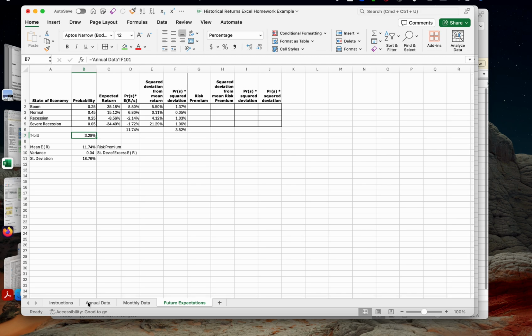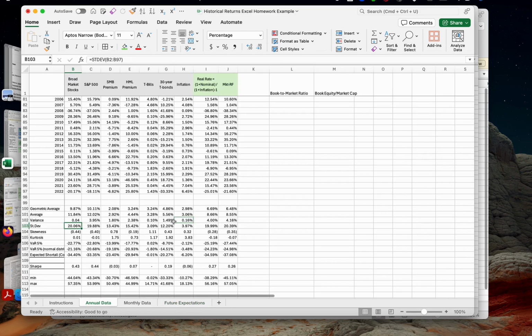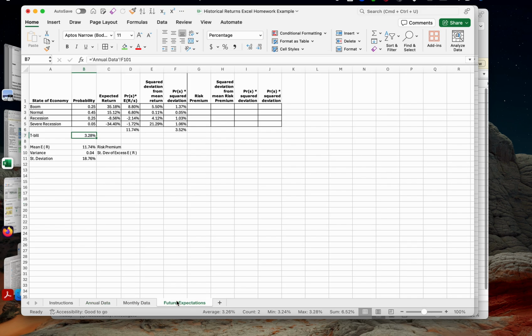And if you want to use the geometric average, that is fine in this case, because if you remember, the smaller the dispersion or standard deviation of the sample, the smaller the difference between geometric average and arithmetic average. And here you only have a 4 basis point difference. You can use this. All right, so my risk premium will be expected return minus the T-bill rate, or the risk-free rate, and I'm going to lock the T-bill rate because that's going to be true under any of these circumstances.